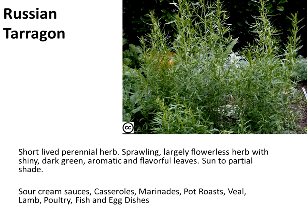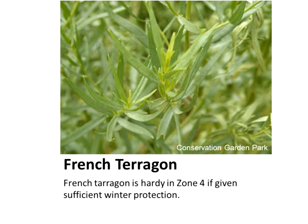And it can be a perennial, but there are two varieties. There's the Russian and the French. The Russian goes to be about 6 feet tall, I believe. And then the French is a little bit shorter. So you want to try and figure out which one you would prefer in your garden or in your landscape. Tarragon is another one of my favorites.